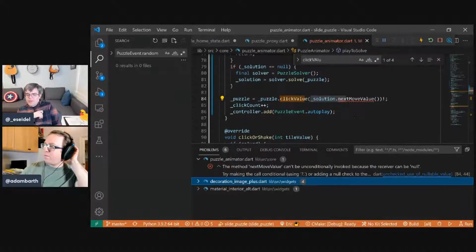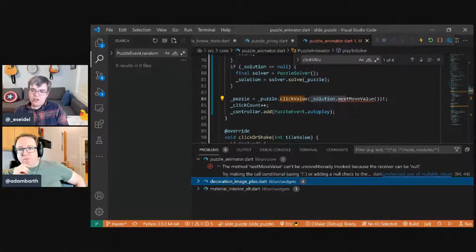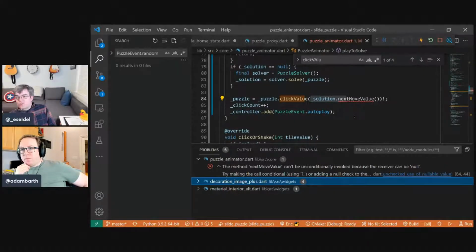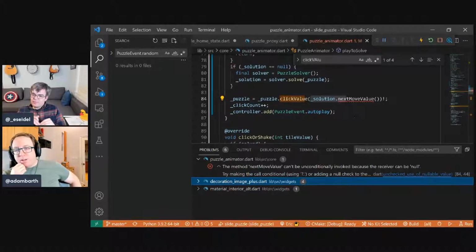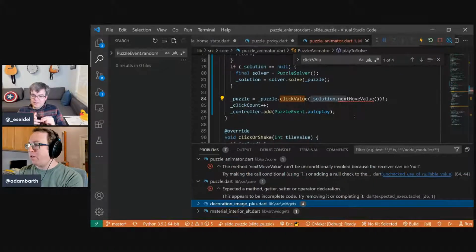Say that again? I feel like the puzzle solver, you should hand it the puzzle, basically. Okay. And that's like, hey, I'm here. Give me the next move. And then it can do the caching and stuff for you. It can also then validate and say, you handed me a state that makes no sense, not along the solved path, I'll resolve a new path for you. Oh yeah, that's a neat idea. I don't want to take us away from getting further, but yeah, I think that would work really well. I actually like the robustness of that.